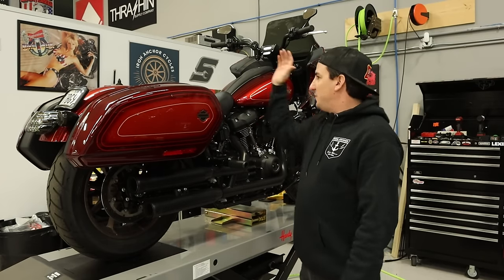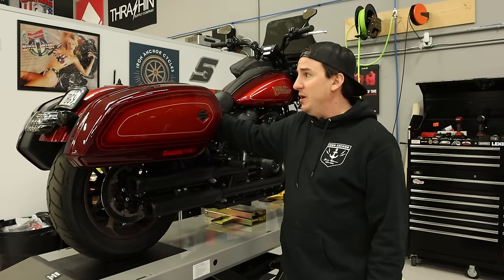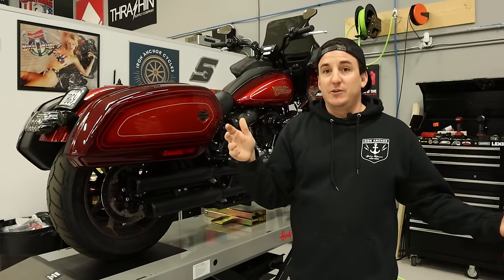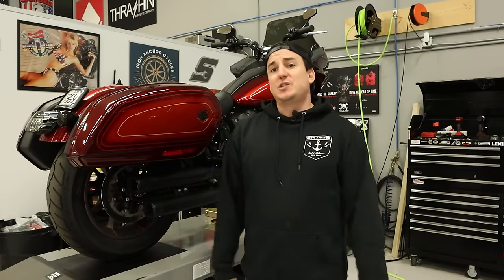The only thing I didn't mention is we've got one of our Iron Anchor step-up seats, which have become pretty popular. So we're putting one of those on here as well. And we'll see what this bike looks like and see how she runs once we get it all done. So if any of that interests you, stick around.